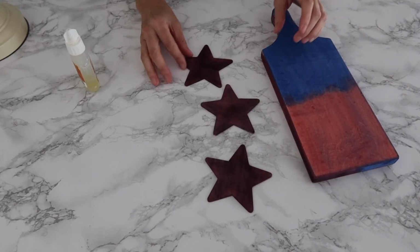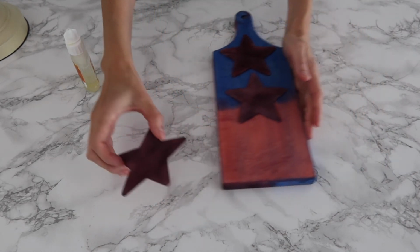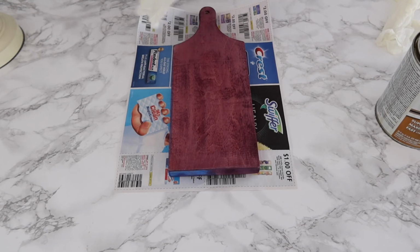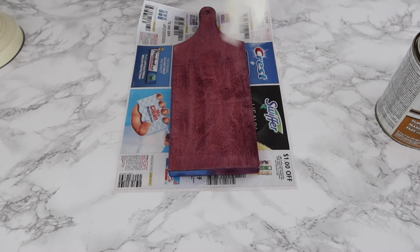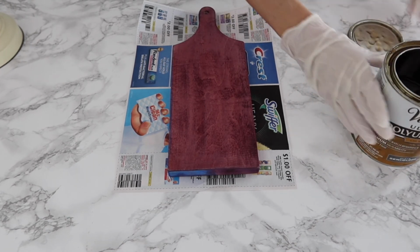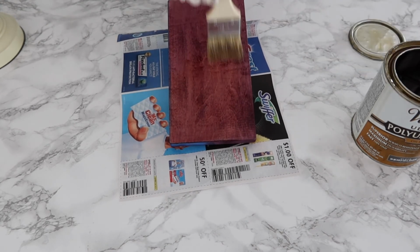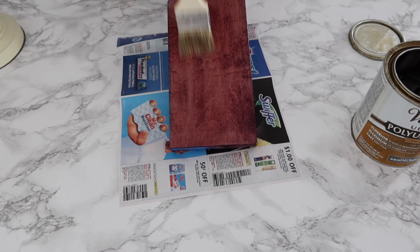The last thing I'm going to do is put these on here and glue them on. I'm using some Gorilla Glue. So the last thing I'm going to do is put some polyurethane on this. And it should bring the color out. And hopefully this is where you'll really be able to see the wood grain.